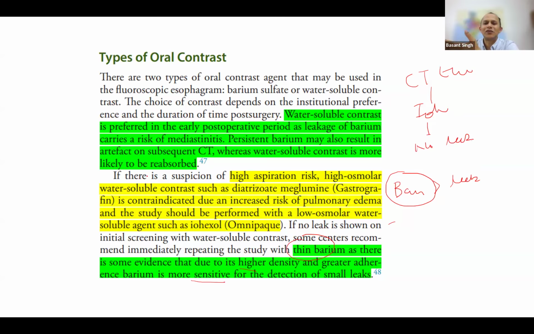Even if the patient does not have any leak, it has to be a small perforation. Why do you want to demonstrate a leak? That is the whole idea. So most centers will not do a barium. If you do a CT scan and there is no leak, you sit with it. There's no need to do a barium scan for that. Correct?